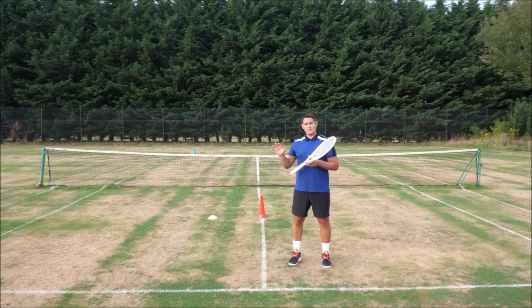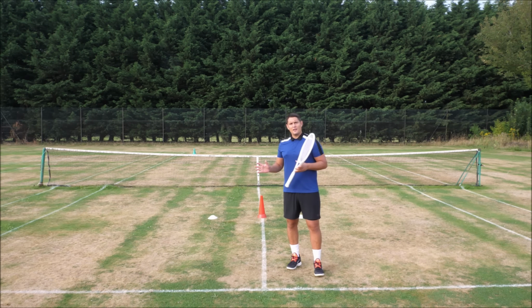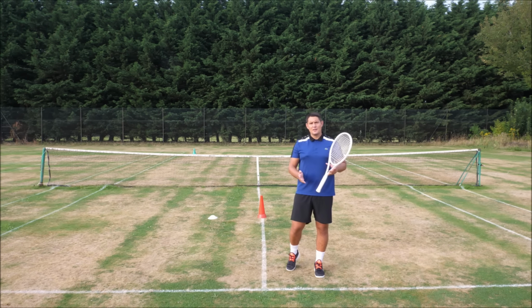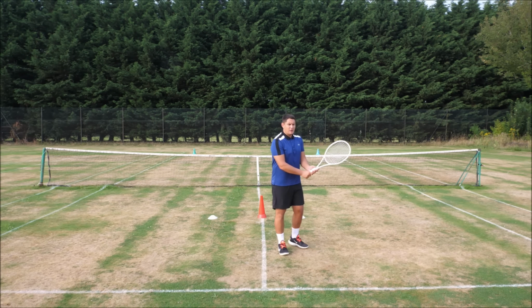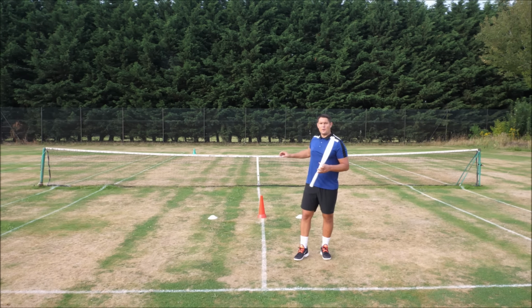Now, the type of shot that you actually hit will also have a massive effect on the outcome of the point. If I approach down the line and I kind of push the ball, so I don't actually hit it with real spin or with any slice, the ball will sit up and it'll be very easy for the opponent to actually pass me or get the ball to dip into my feet because the ball's just sitting there. There's very little on that ball to make it hard for my opponent.